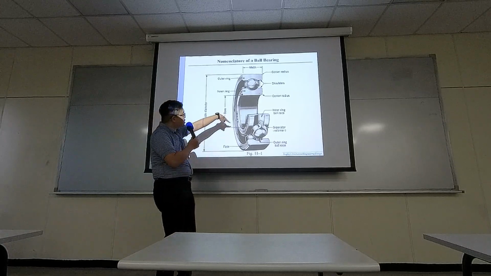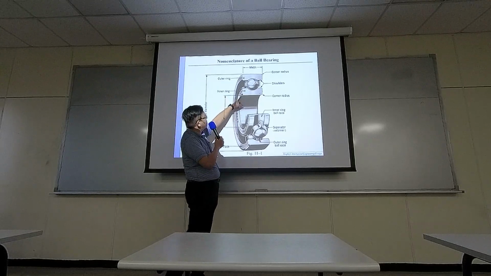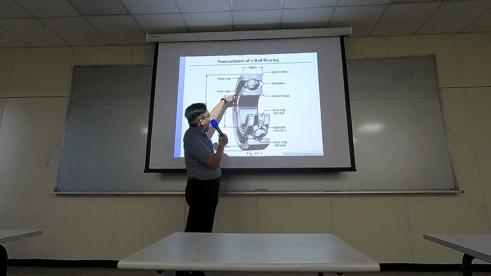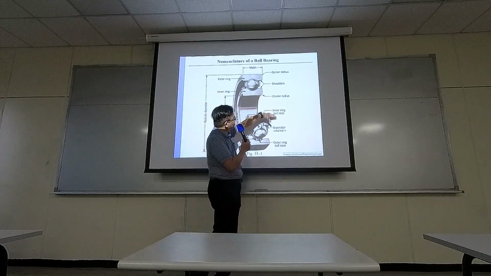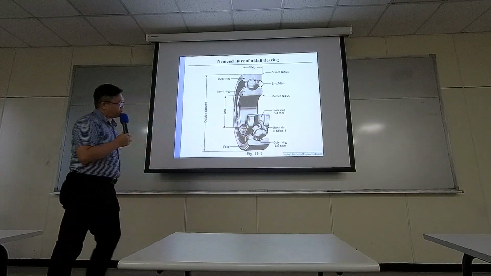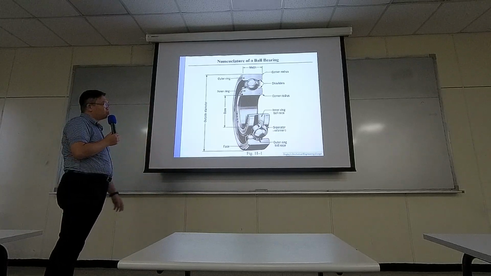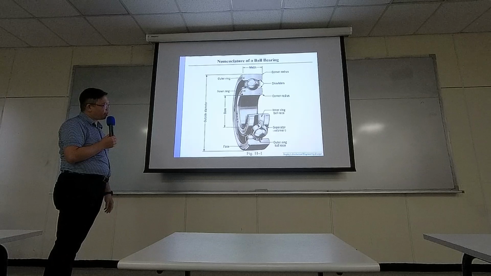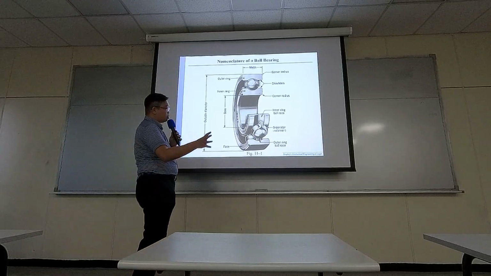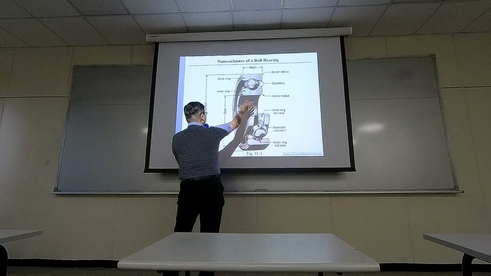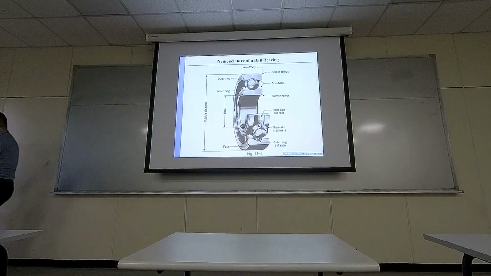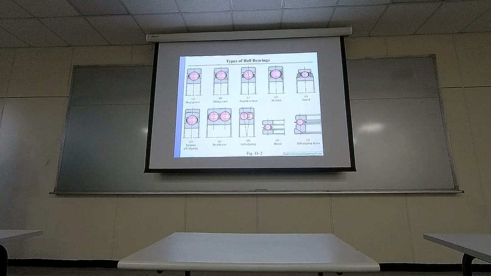Okay, and because they are in the shape of rings, the inner part is called the inner ring, and the outer part is called the outer ring. And then there are some other detailed names of the parts, but we don't really need to talk about them. So also, when you design, you need to know the width. There are different types of ball bearings depending on application. Okay, but we don't talk about them too much.